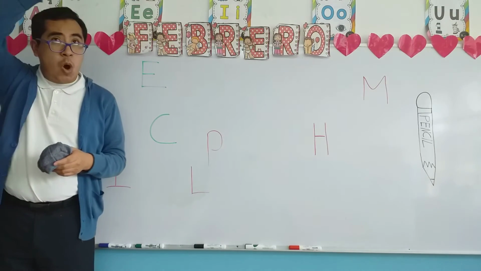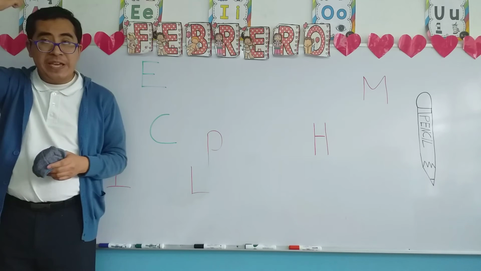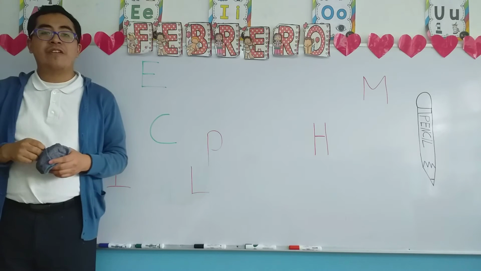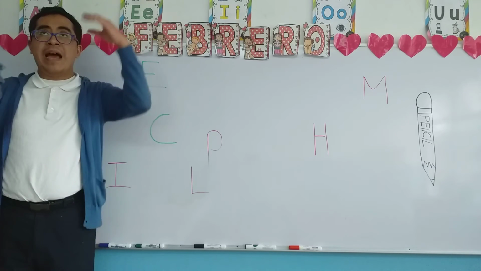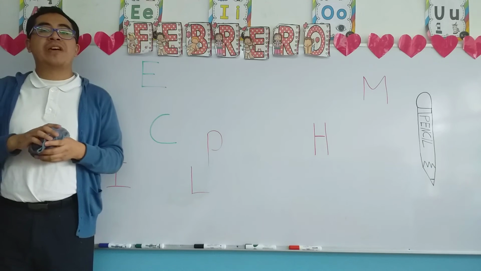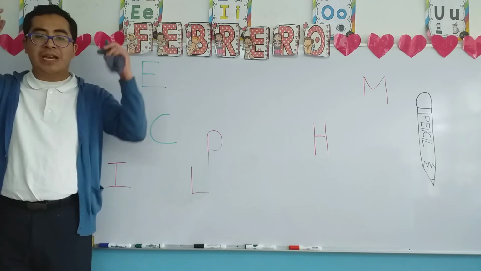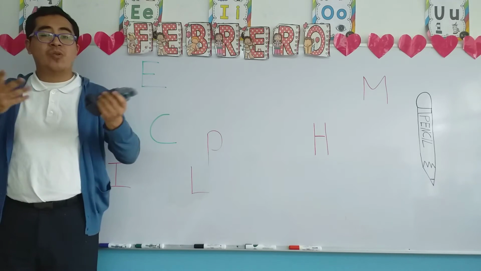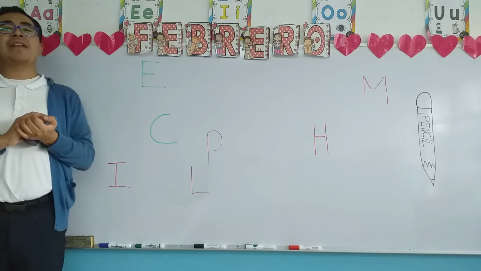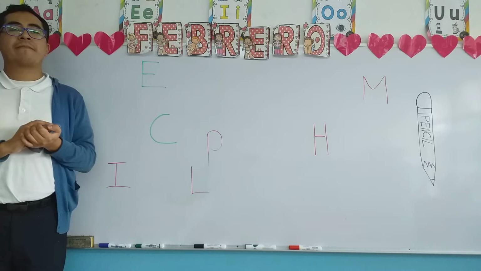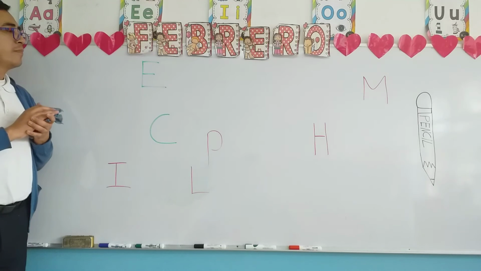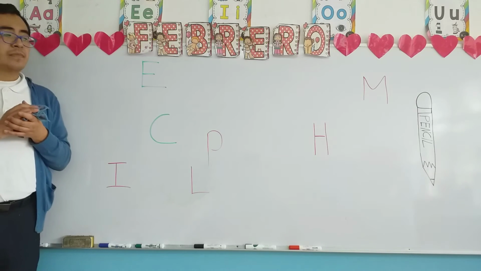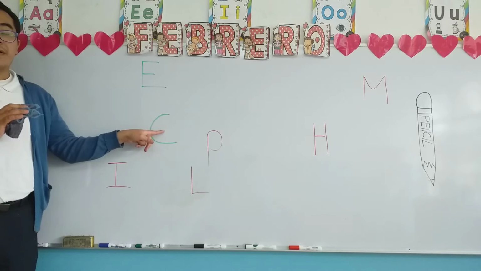Let's continue with the letter for car. The letter for comb. Remember comb in Spanish, peine. The letter for coin. The letter for clown. The person that wears makeup, has a red nose and a funny hat. Payaso. Those objects begin with the letter C. Very good. Now, where is it? Right here? Excellent.